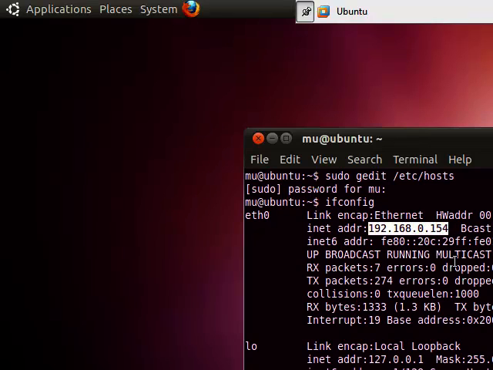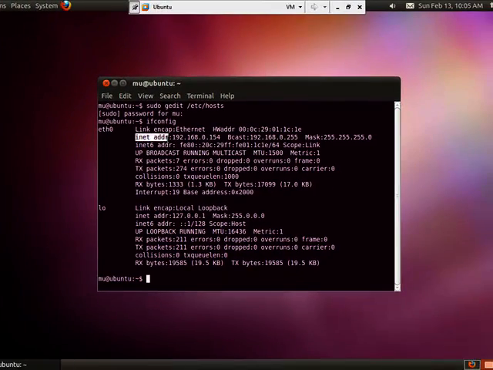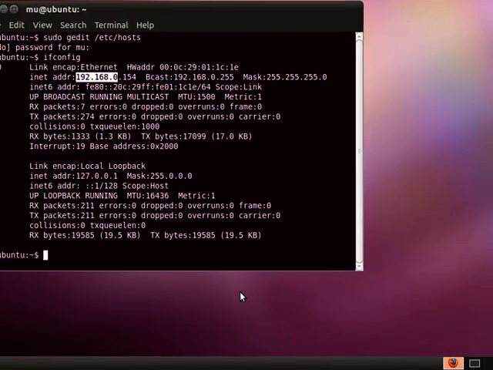Don't try to use mine because it won't help you, because the Ubuntu machine plus your PC plus Charles Proxy plus your PS3 should all be working at the same time. So don't bother copying my IP address. You might get lucky once connecting to my server, but not always. So you need to write this IP address down, the one where it says inet address. You will need to copy this address down somewhere, on paper or somewhere. Once you're done with that, let's go back to the tutorial.